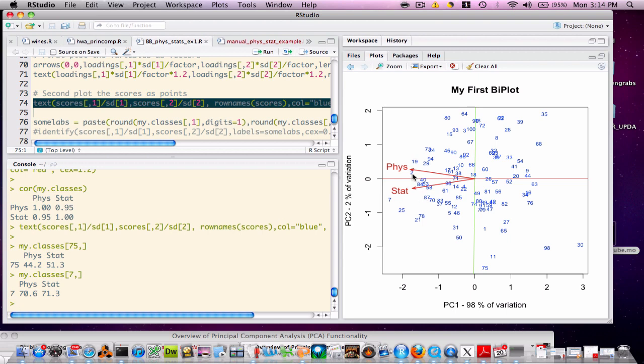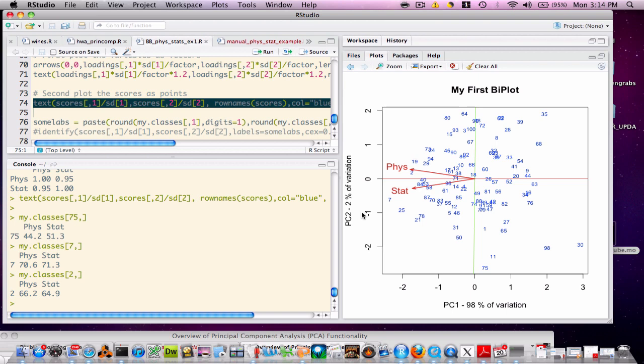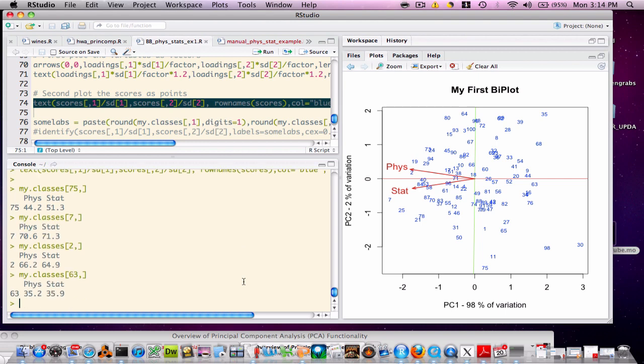If we look at the second record, see the number 2 next to the physics, we'll see that the score is slightly higher in physics than it is in statistics. Now, if we look in the opposite direction, for example 63, I would expect to see a very low score in physics as well as statistics. And let's see if that intuition pays out. Yes, it's a pretty bad score. It's almost equal, in fact, the closer it is to this line.